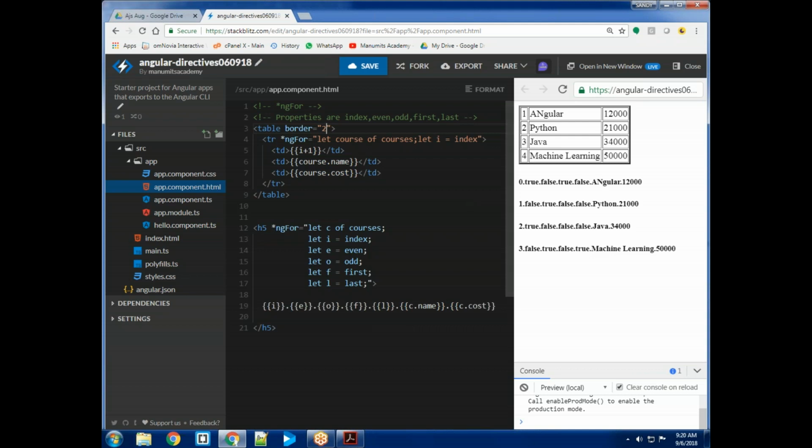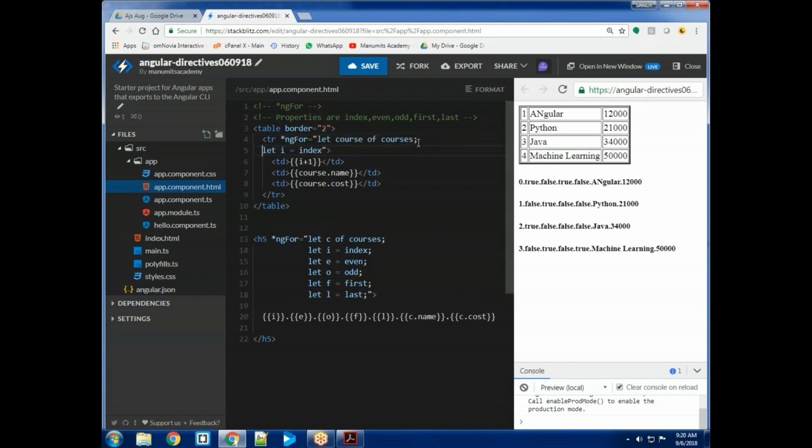Okay, so now like this I can print my array values in a table, but if I want to have different colors in different rows, how can I do that? For all the alternate rows I should have a different color. So how can I apply this?